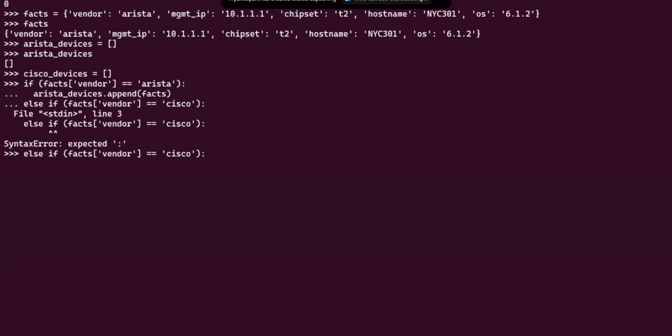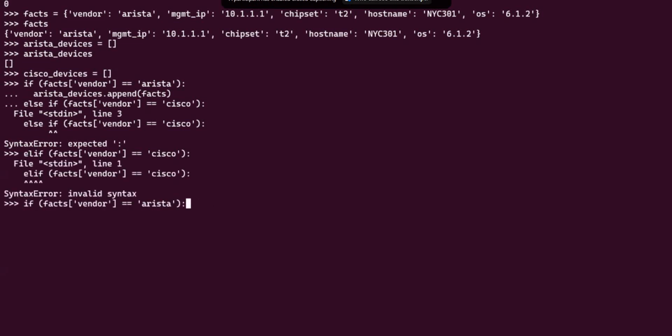Sorry, it's not else if, it's elif, shortened form. Yeah, now I messed up. If this, then this. Elif, if it is of type Cisco, then push the device into this list. Dot append facts.